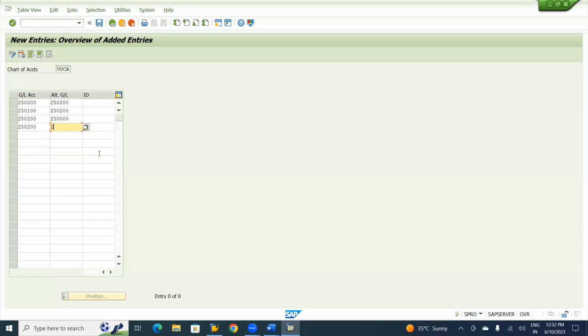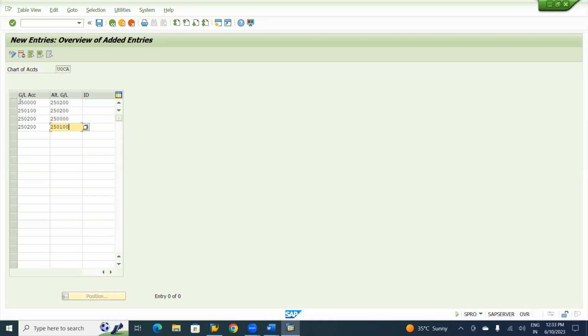Understood what I'm doing here? I'm making a relation here for selection. If by default it is 2,50,000, then it needs to accept 2,50,200. If it is 2,50,100, then it needs to accept 2,50,200 also. For different combinations we are giving.